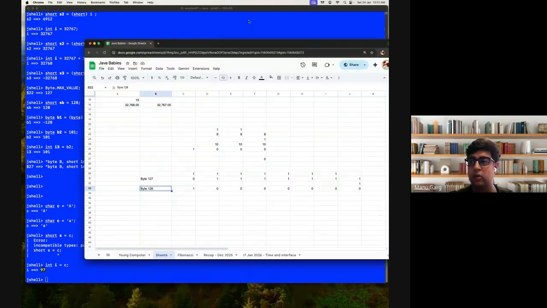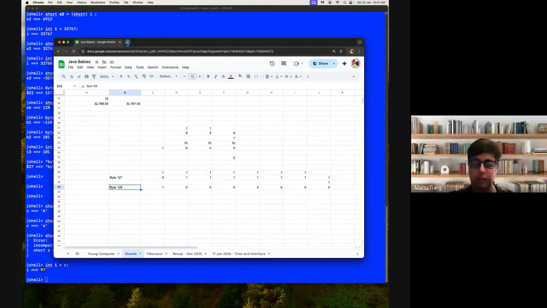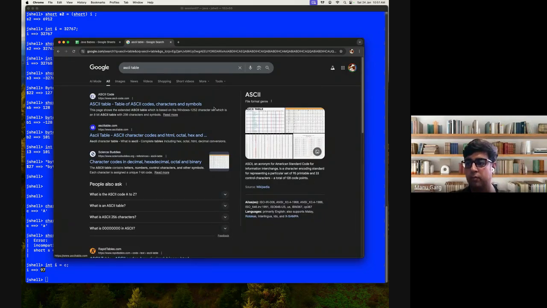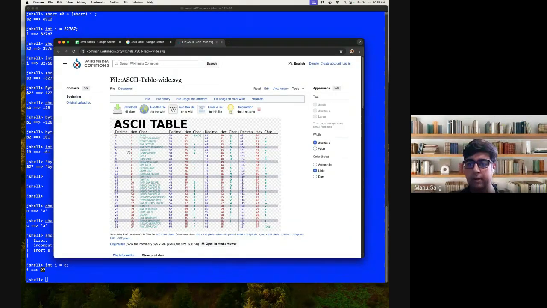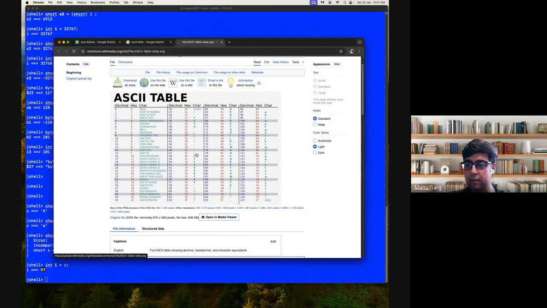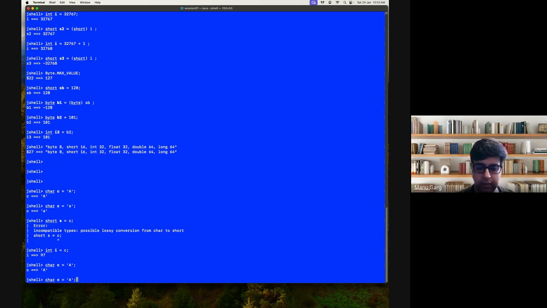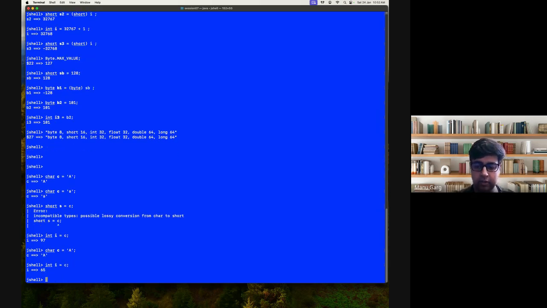In fact, there is something called the ASCII table, which we can quickly take a look at. We do have some table, and if you look at alphabet A, this is the one. Alphabet A corresponds to decimal value 65. So if my character was capital A and I convert it into integer, we will see number 65.